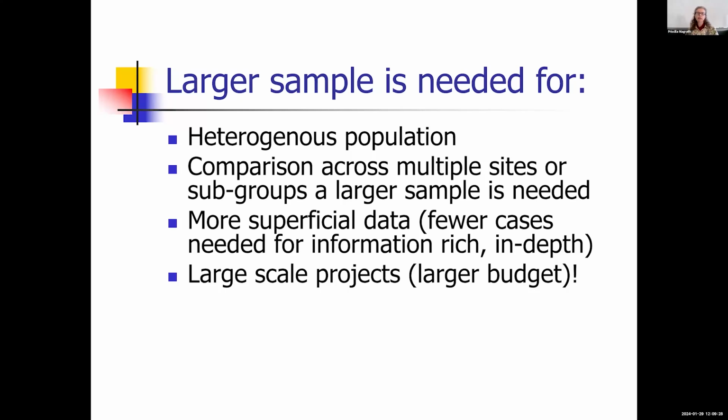So you can see there's diminishing returns here. But it's interesting that if you only do 3 focus groups, you would still get, in this case, 80%. However, a lot of people have commented that it depends on your population and your research question. So let's have a look at some factors. You would need a larger sample if the population is very heterogeneous, if you're comparing across multiple sites or subgroups, and if your data is more superficial. What do I mean by that? If you're doing very in-depth, rich interviews, then you wouldn't need so many interviews to generate your themes than if you had more superficial data. More superficial means you need to do more interviews just to make sure you're getting everything. And if it's a large scale project, like the IU Wash Plus was, and you've got a larger budget, then you probably need a larger sample.